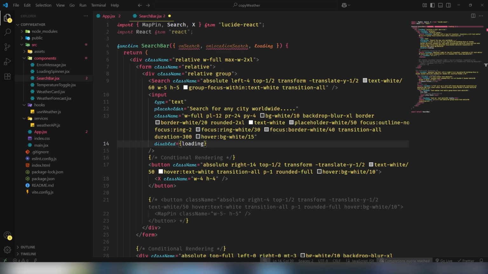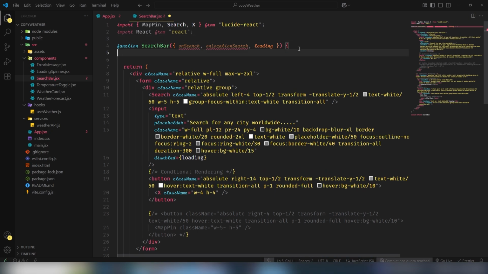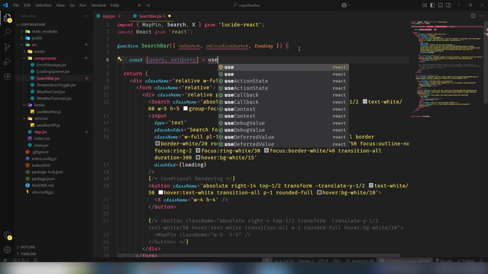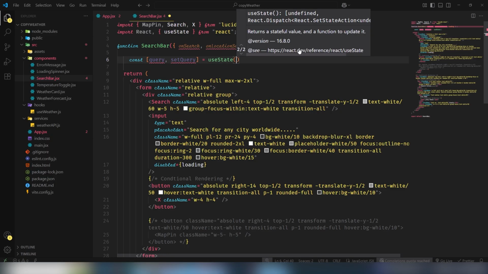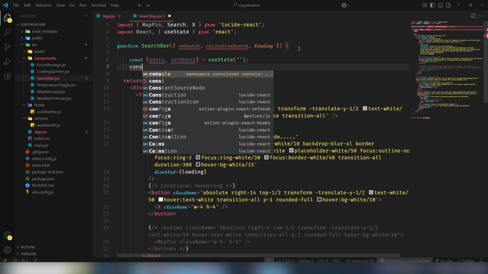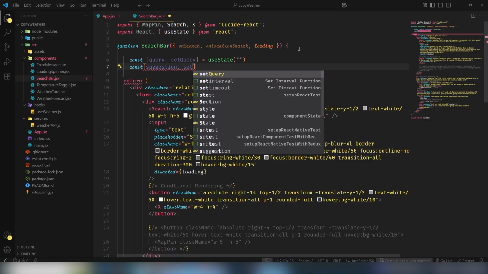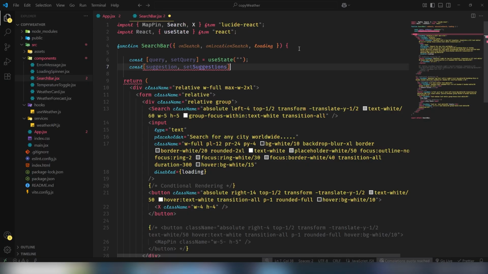and also we're going to create many states inside this one to handle the application, guys. So first of all, I'm going to create const query, setQuery, useState, by default is nothing. Const suggestions, setSuggestions, useState, an empty array.